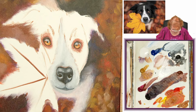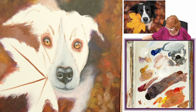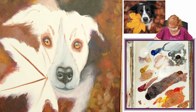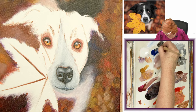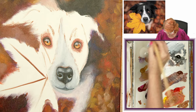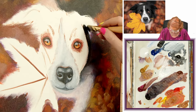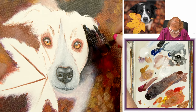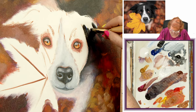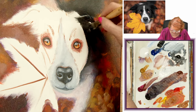That'll be lovely. Let's continue on with our D. Some of this is just, you've just got to put in that rough beginning, you know? You just got to get that in there, and then I'm going to take a little of my black over to my blue. And make sure that I've got a little bit of this coming out here. And then, of course, that wonderful shape to the ear.